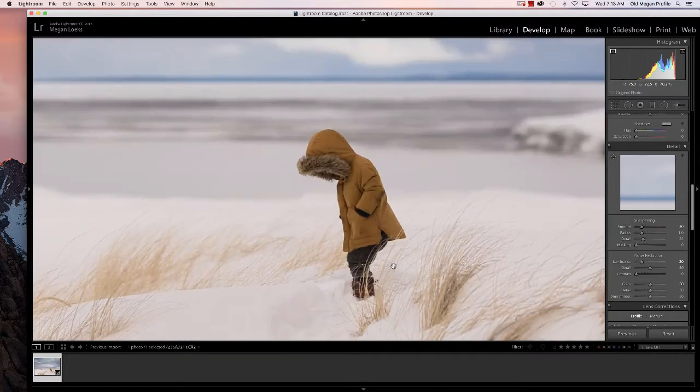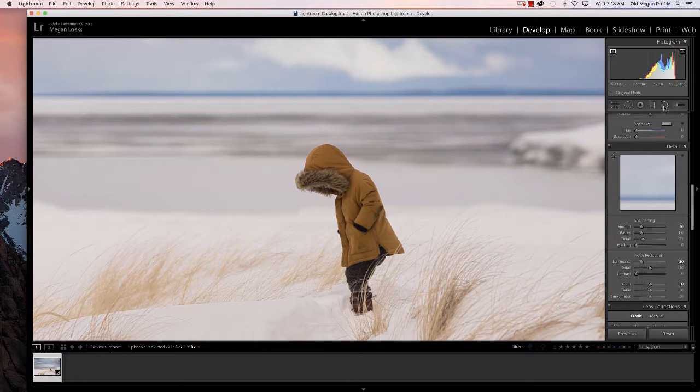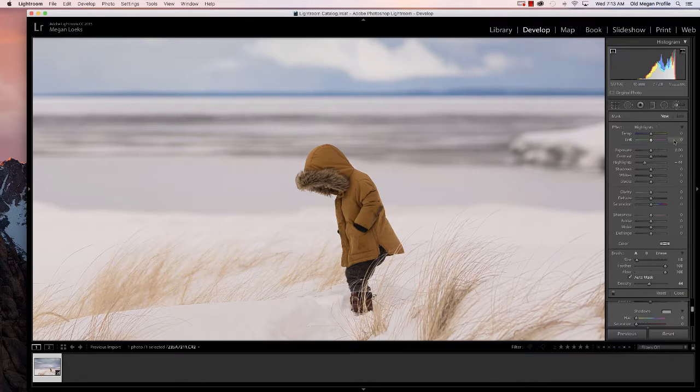And then I'm going to go in here and really make him pop more. So I'm going to take a brush tool, and I'm going to select, you know, to increase my highlights, increase my whites, increase my clarity. His coat's really dirty. That's something that I might also try to clean up too.